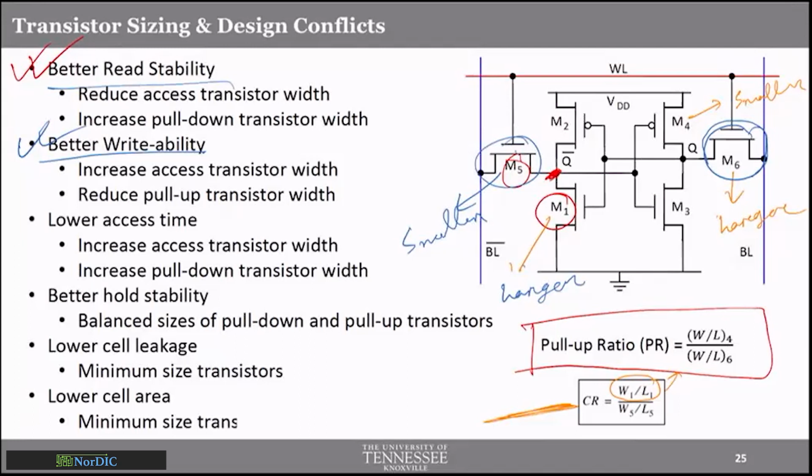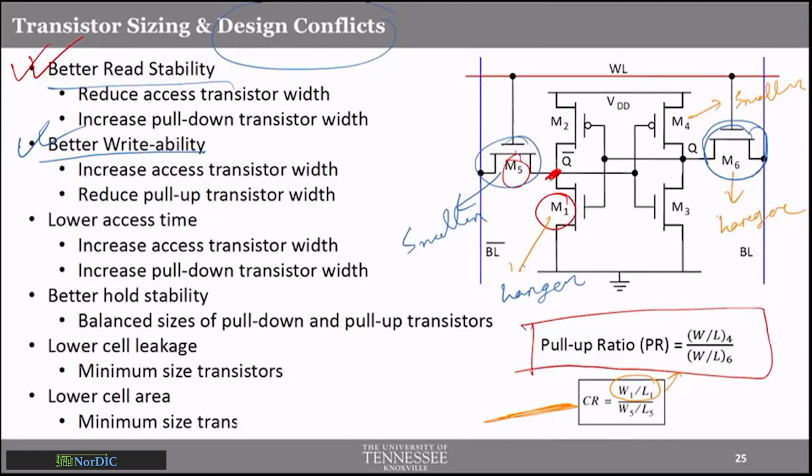You have to do some trade-off. If you optimize the read operation to the fullest, the write will be really bad. The write will suffer. Or on the other hand, if you make the write operation perfect, the read operation will suffer. So you cannot make the best of both. That's the problem with this 6-transistor SRAM. You have a design conflict. Let me know if you got the concept of conflict, right?